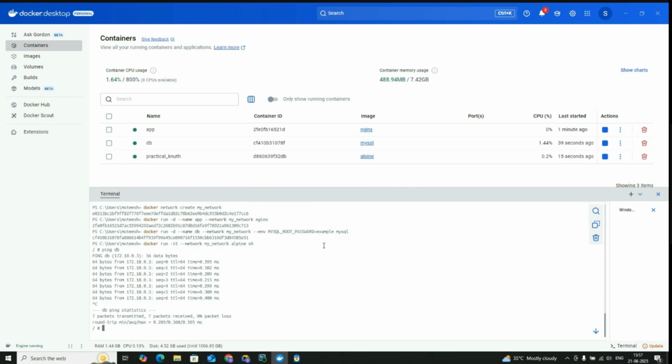Containers run in an isolated network namespace connected via virtual Ethernet pairs to the bridge network. The bridge network routes Internet Control Message Protocol, or ICMP, ping packets from the app container to db. The db container responds, and Docker routes the reply back, completing the communication all within the isolated bridge network.